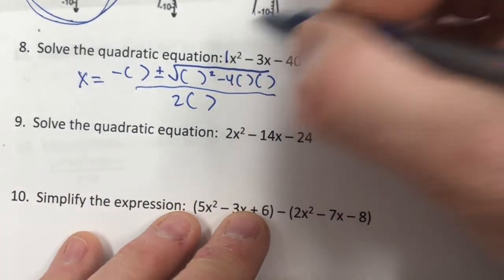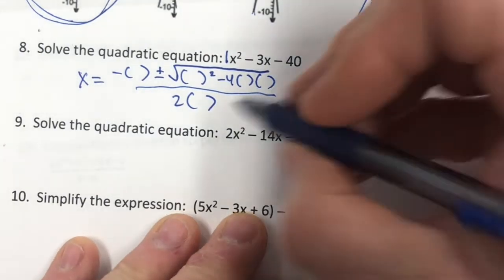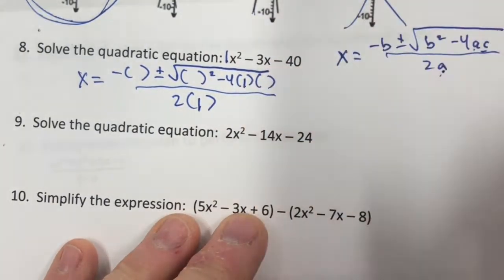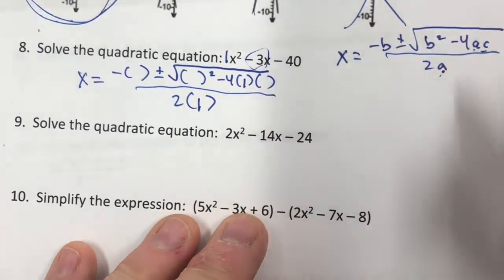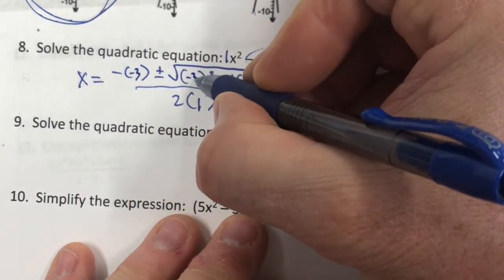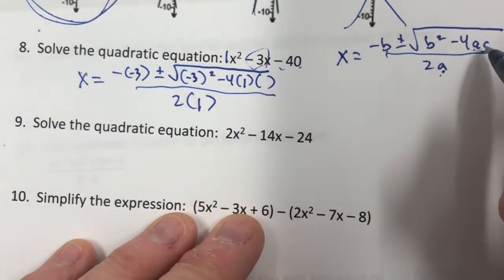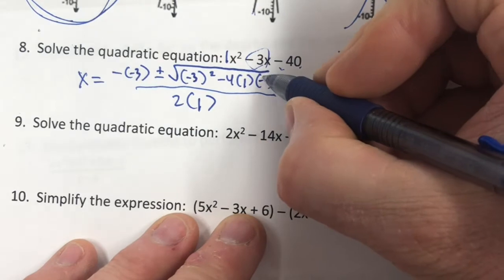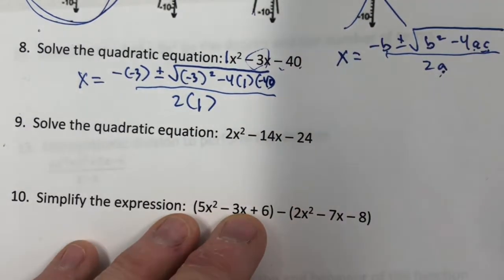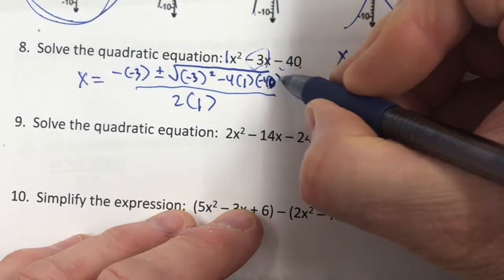So right there's my a, right there, 1. All right, a, if you notice, goes in these two spots. So 1 goes here and here. Here's my b right there, negative 3. And that goes in these two spots. So negative 3 here and negative 3 there. And then c is negative 40. And c just goes in this one last spot here, negative 40. Okay, I kind of didn't write it big enough here. Let's just do negative 40 like this, and there you go.